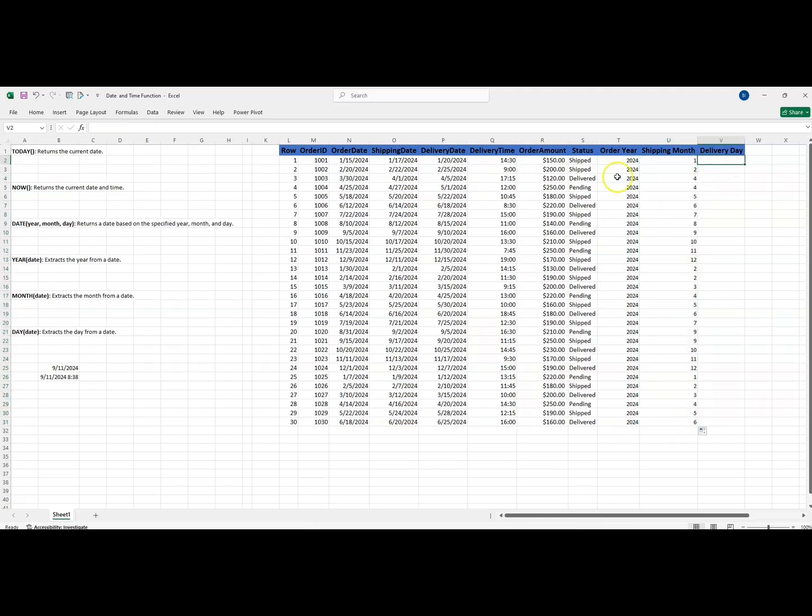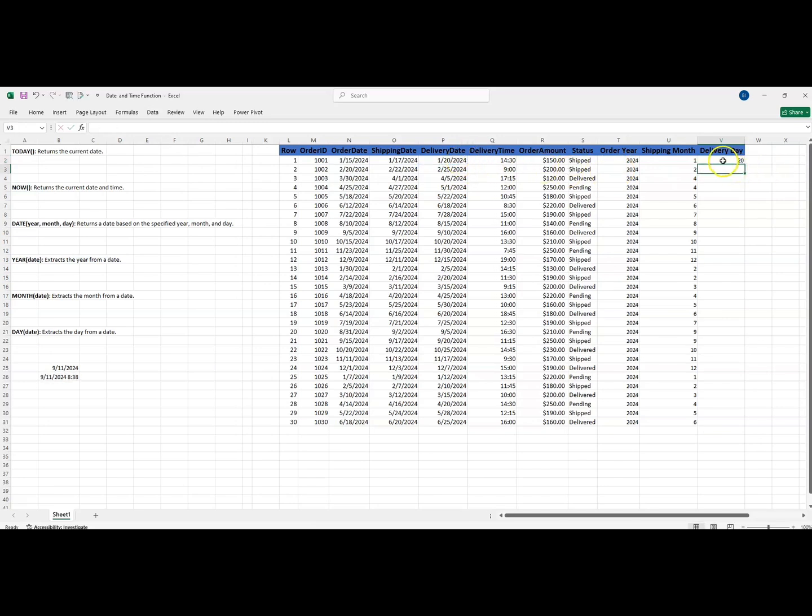So what about day? I want to get the delivery day by extracting the day from the delivery date. So we use the day function. It extracts the day from a date. So equal to day. Then you can see it returns the day of the month, a number from 1 to 31. So come here, select the delivery date, and hit enter.